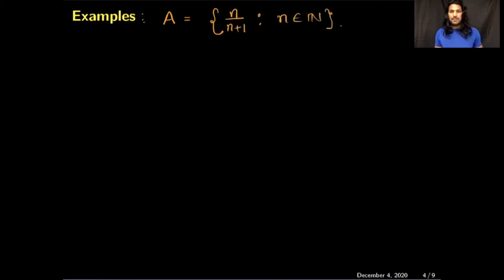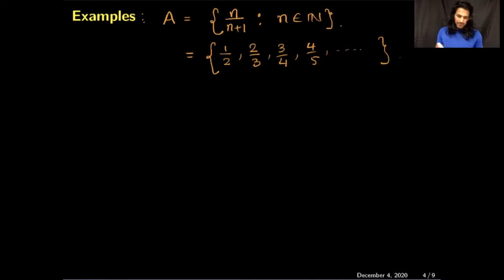Let's take one more example. In this case, I'm going to take an example of a set which is a discrete set, 1 over n plus 1, where n belongs to the set of natural numbers. When we are given a discrete set, it is easier to find the sup and inf if we write down this set in a list form first. Since I have listed all the elements of this set, now I can find the list of the upper bounds and also the list of the lower bounds.